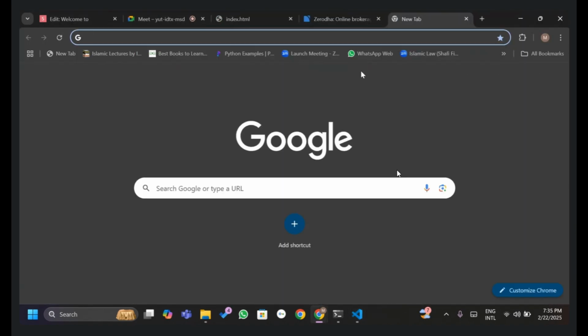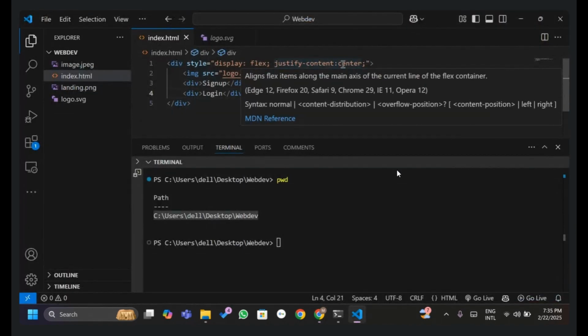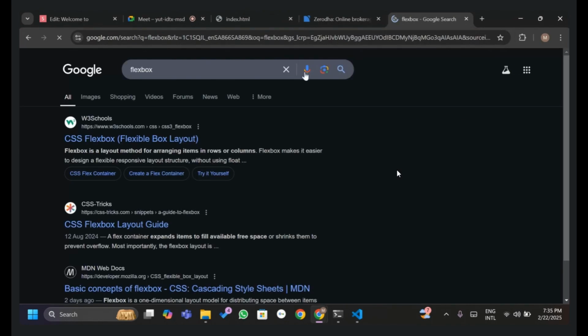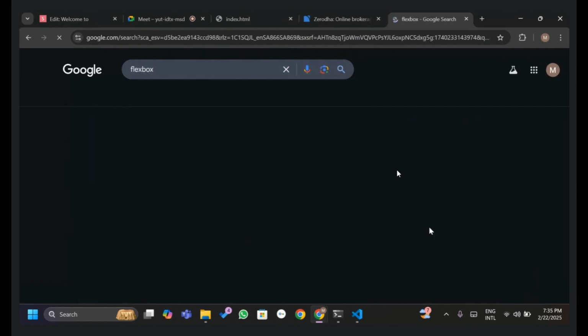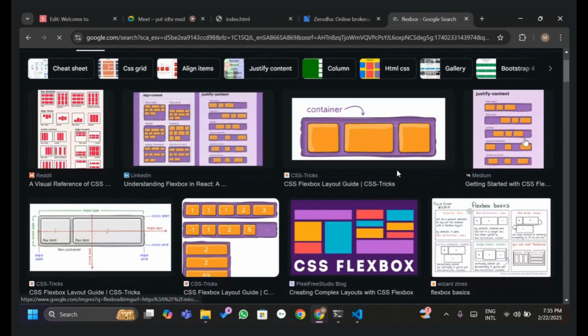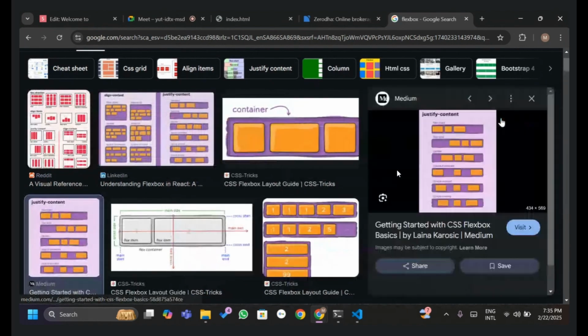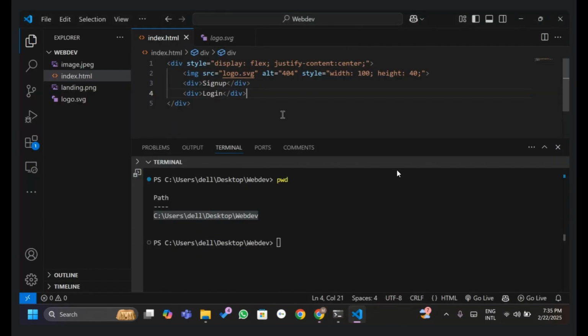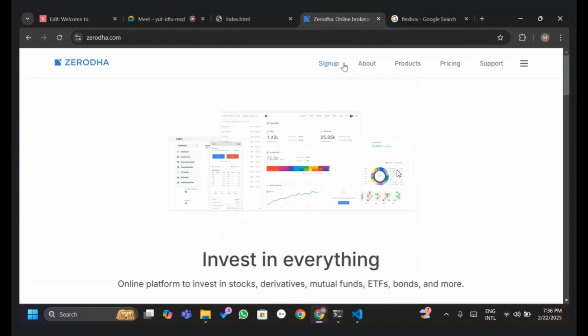But there are various other values you can add to the justify content. To check that, you can search for flexbox here. It's a good reference to check what each property does for justify content. Flex start is the default thing, which basically adds elements to the start.